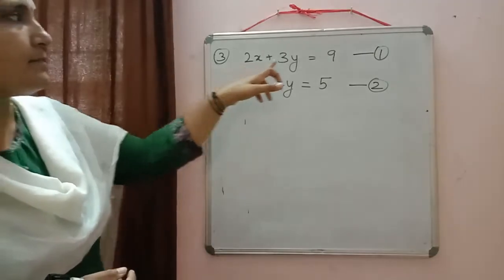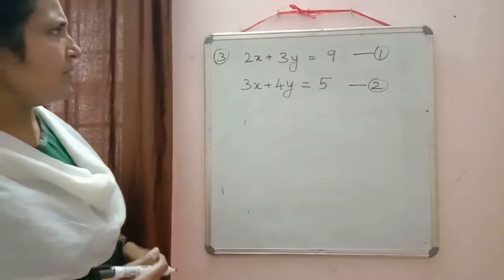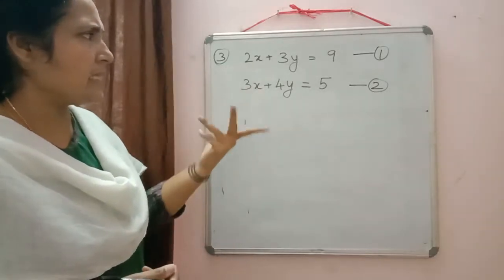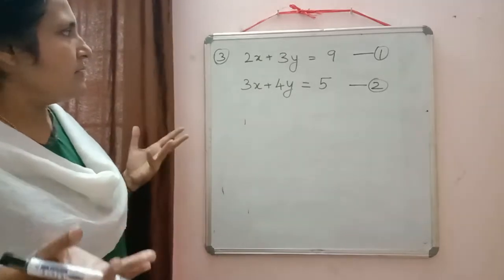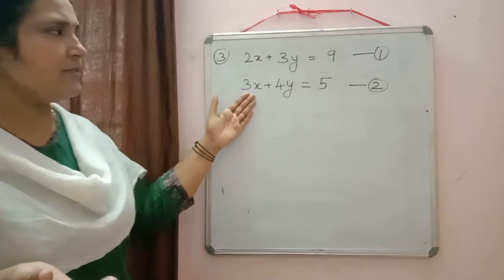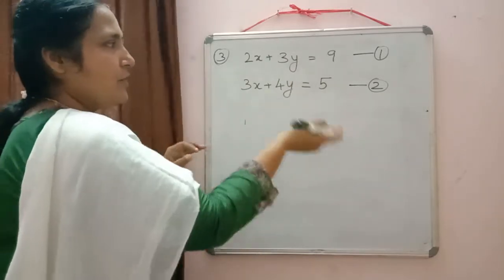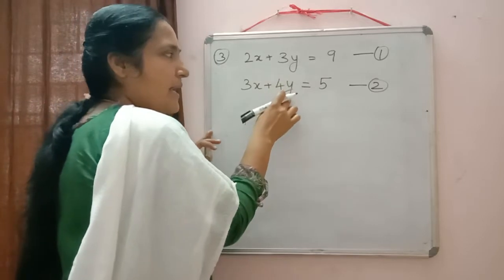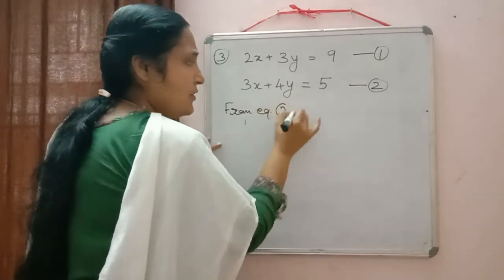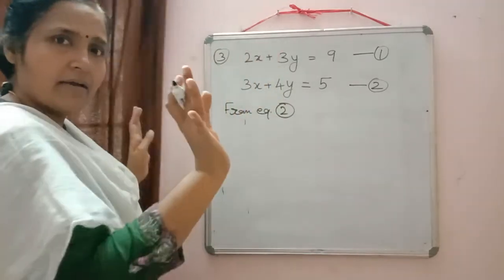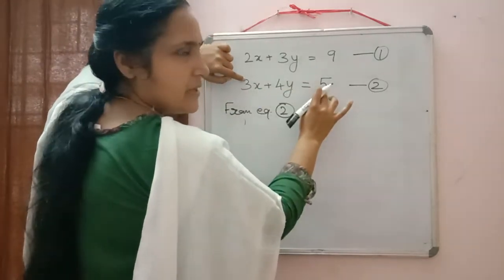Next question, given 2x plus 3y is equal to 9, 3x plus 4y is equal to 5. You can check coefficient of x and y. Nothing is equal to 1. So whatever you will substitute, fraction will come there. So suppose from equation 2 we are going to substitute. Now already in so many questions we did x is equal to something. Now what we are going to do in this way, in this equation we will write y in terms of x. So I am going to write from equation 2. It depends on you there. If you want, you can substitute from equation 1. No problem there.